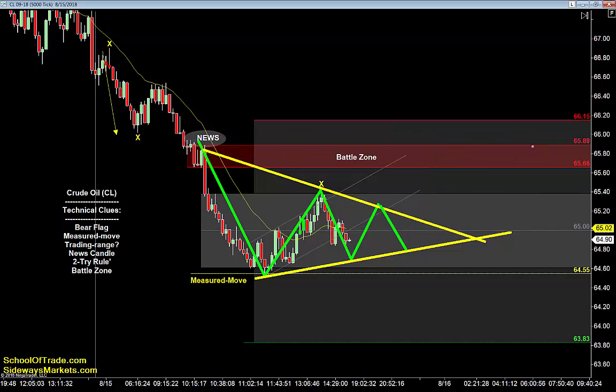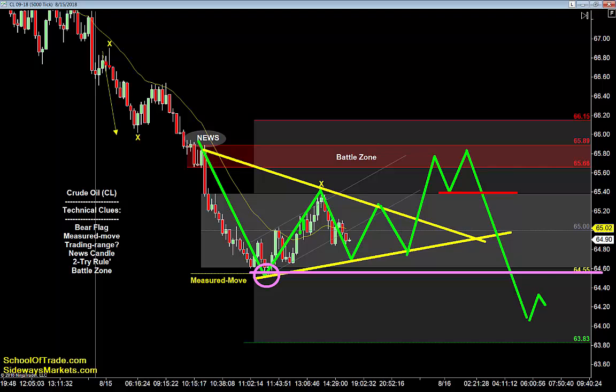So bottom line is, if we do go sideways here, one try, two try, again, two-try failure: buyers try once, pull back, buyers try twice. I'm looking for that sell back down. Now, the most important factor is we have to get below that low. Again, this is all if we go sideways here. If we get below the low, then I can look for that breakout pullback from there. So it's going to be a failure pattern or that breakout pullback. It's got to be a strong move down below that trading range though, to really make sure you get that moving average down.